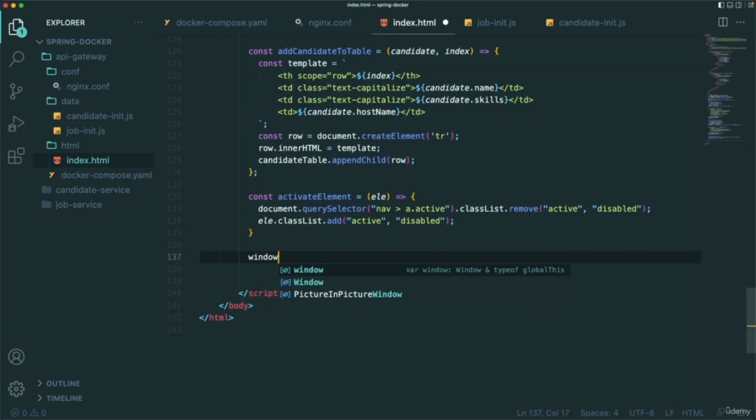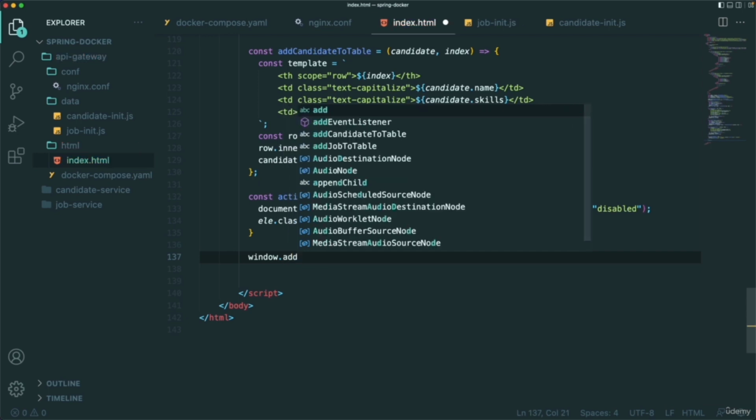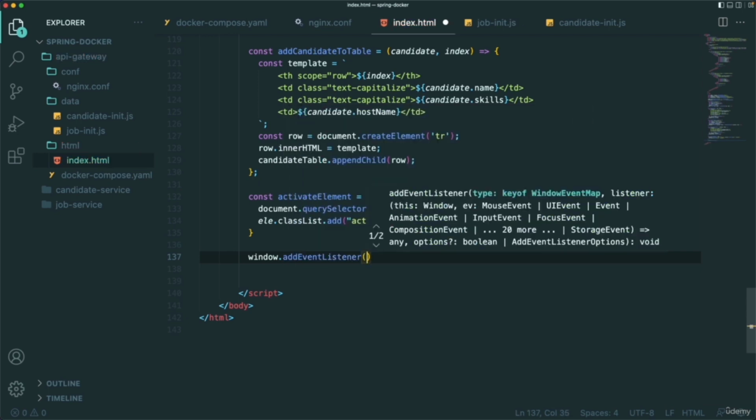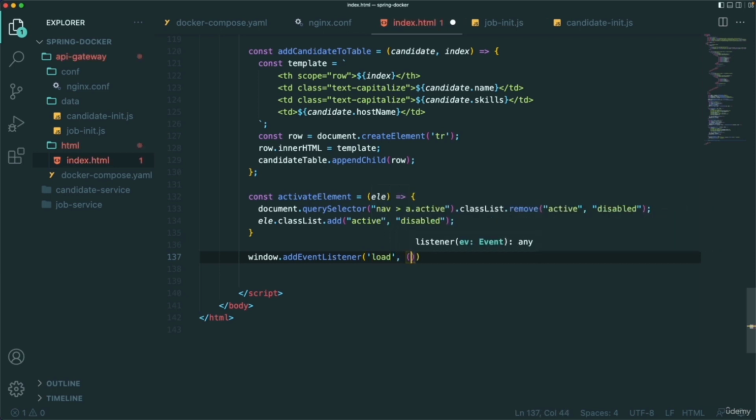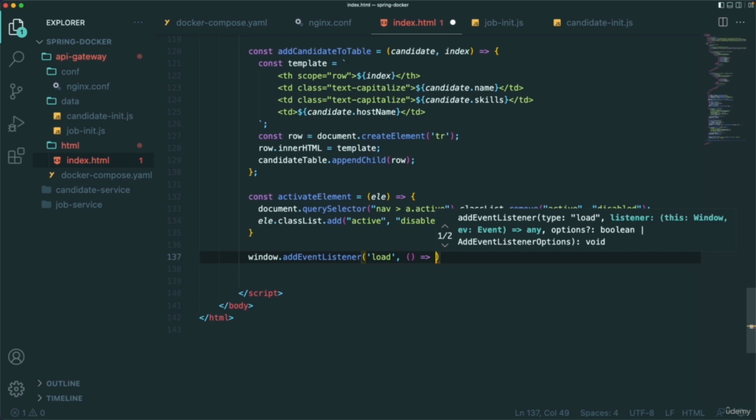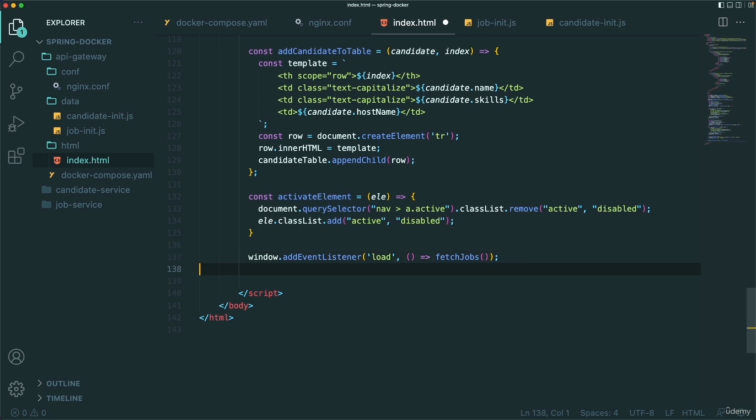So I'm going to add window.addEventListener. When the page is loaded, by default I'm going to load the jobs actually. So fetch jobs, we can keep it like that, so that the page load event will be calling fetch jobs and activating that button, so that you will be seeing some data when you try to access the index.html. Otherwise you have to click on that button to load the data. So this is why I'm adding this. So yeah, that's it.